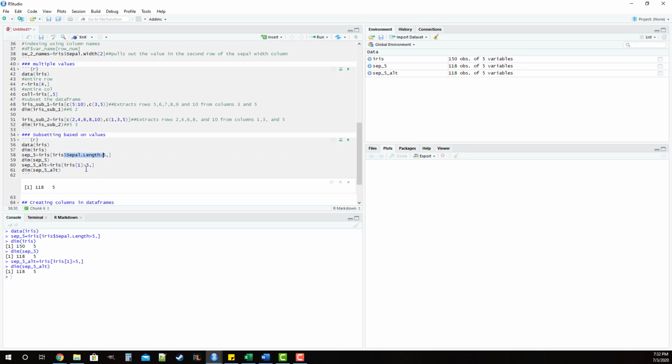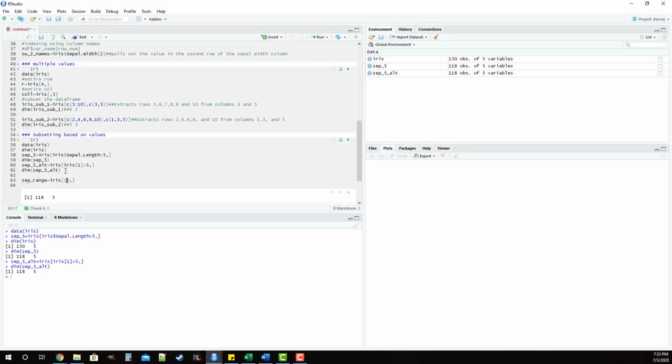It just improves readability, but you will sometimes see it done this way. So we can just keep that there. So that's useful, but what you can also do is chain these logical operators together to do some more complex subsetting. So let's say that instead of just greater than 5, we wanted the sepal length to be within a range. So to do that, we'll call this sep_range equals, and then again we're going to be indexing the iris dataset with our comma.